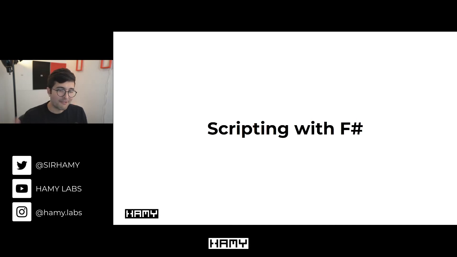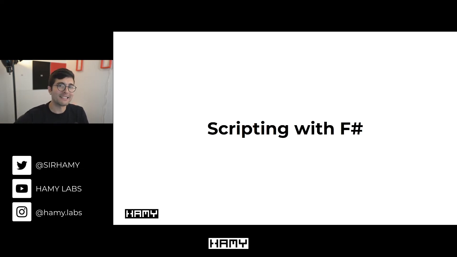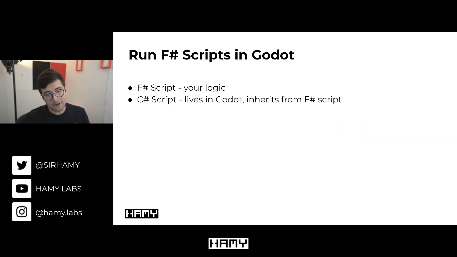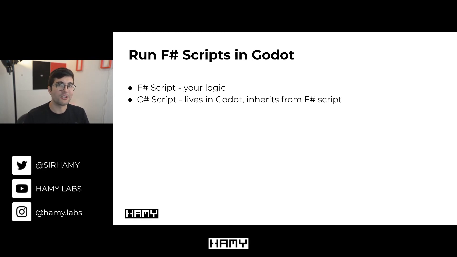So now we have our C-sharp and our F-sharp, and the C-sharp relies on the F-sharp. So theoretically this should just work. But as in all my videos, I think we should always validate that what we did actually ends up doing what we think it does. There is a little bit of boilerplate involved when we want to actually run F-sharp with Godot, because Godot doesn't actually know that our F-sharp exists — it's not really built right now to know that. So we need to actually set it up so that Godot only knows about C-sharp, but we can actually run our F-sharp from our C-sharp.